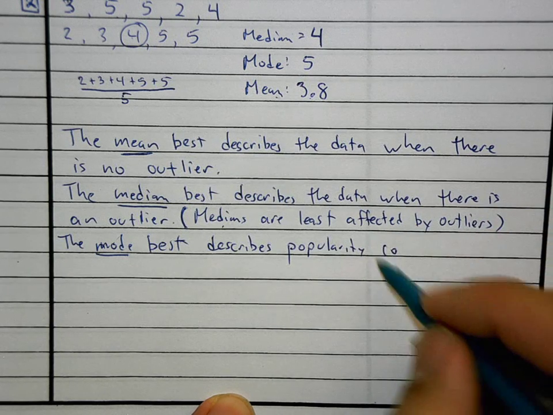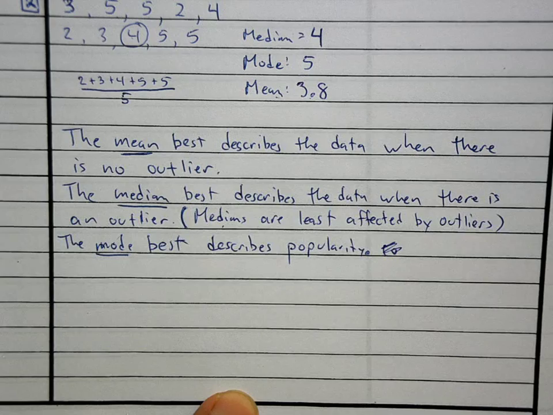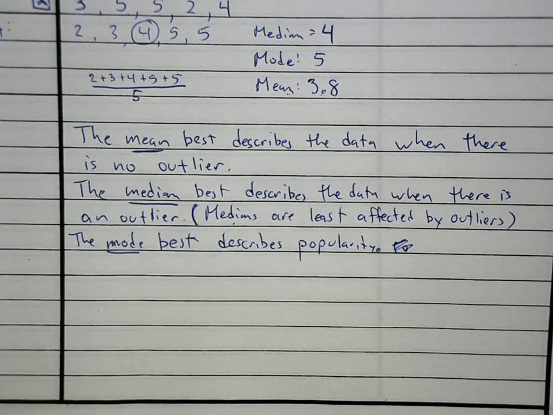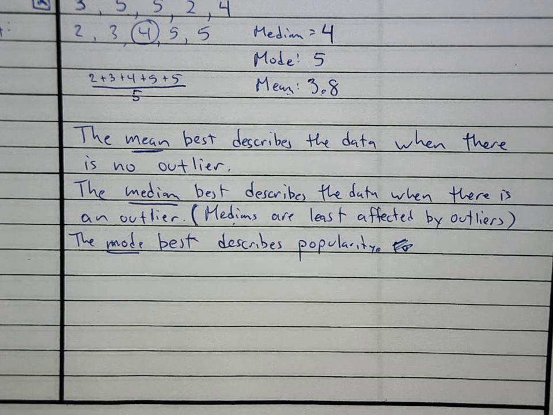I'm just going to put popularity. I'm not going to put a contest there. Best describes popularity. If we were talking about who we are going to vote for class president, Ralphie says it's him. I vote for Ralphie. There you go. When we choose which one's going to be the best description, if we all voted for who is going to be the class president, the mode is the best one. We want to know the most often picked candidate. That's who's going to be at the top of our list.